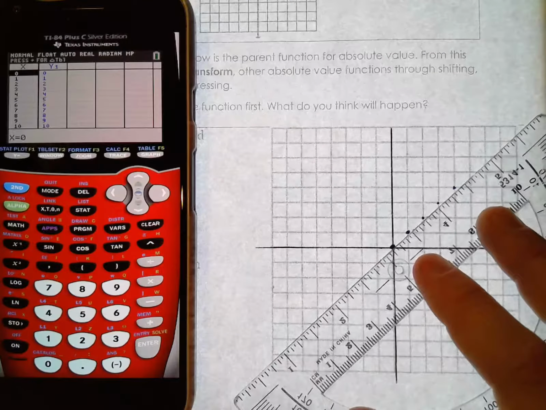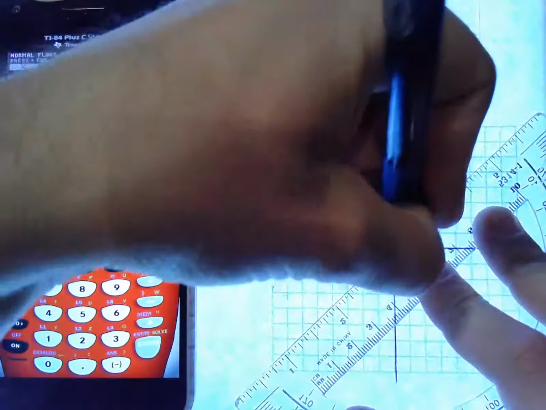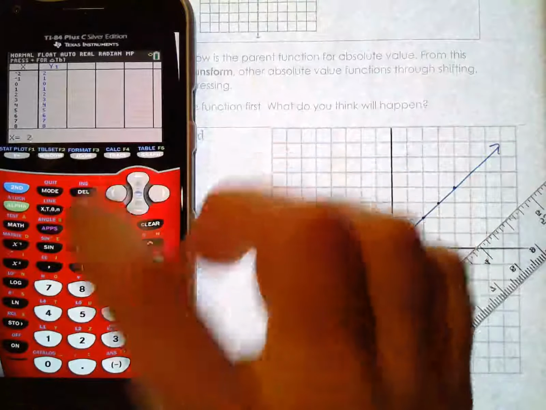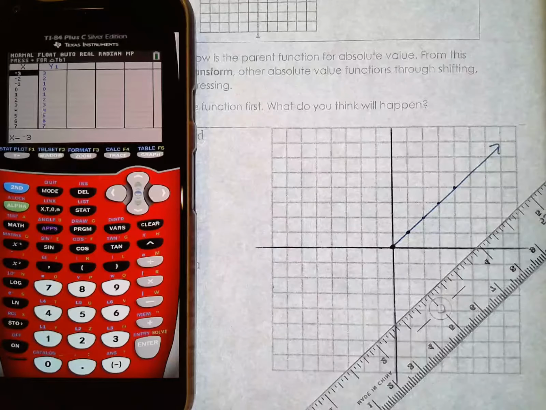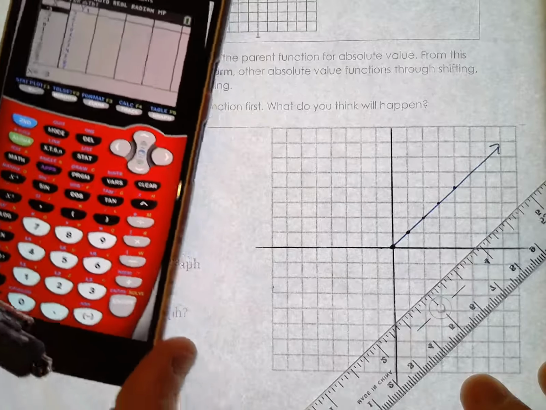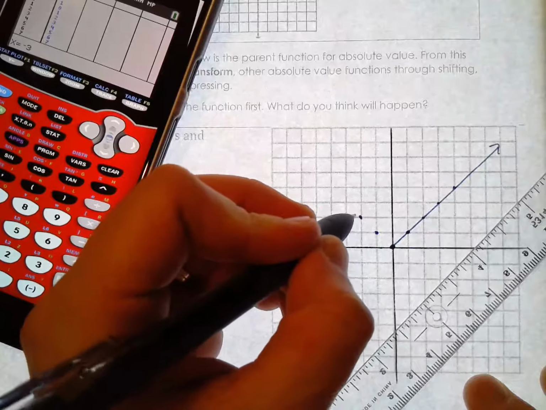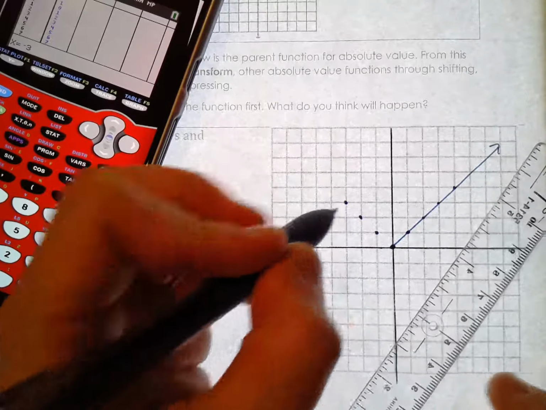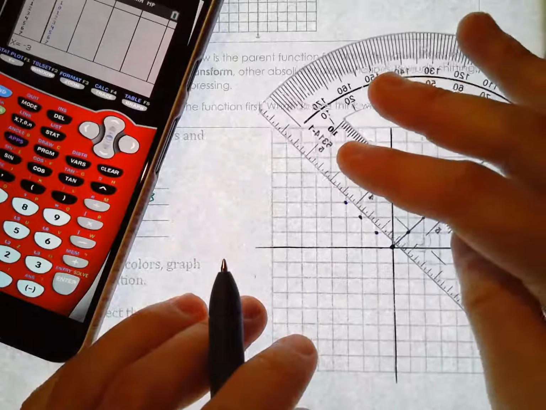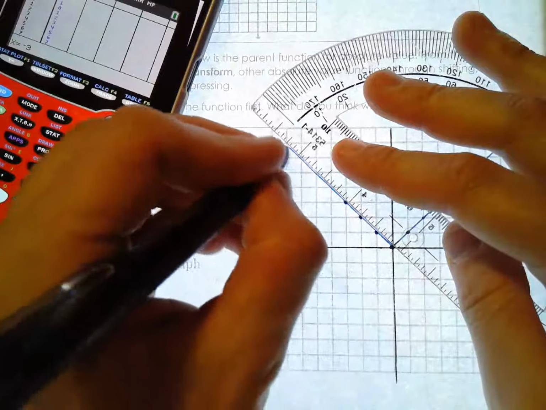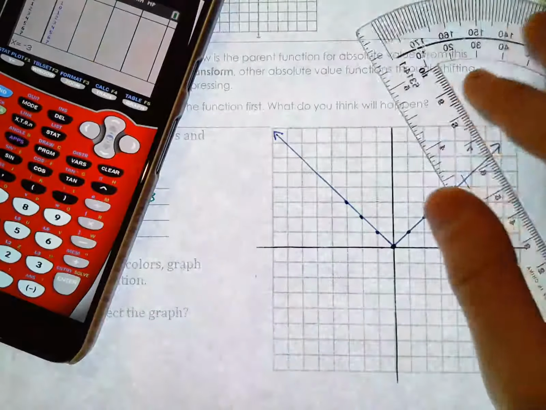But then also I need the negative side of my absolute value function. And it's going to be up over here, where every time you put in a negative x value, you end up with a positive y value. It's just the distance from 0. So I'm going to start plotting those points: (-1, 1), (-2, 2), (-3, 3), etc. And our function does look like that V that we saw graphed in the graphing calculator.